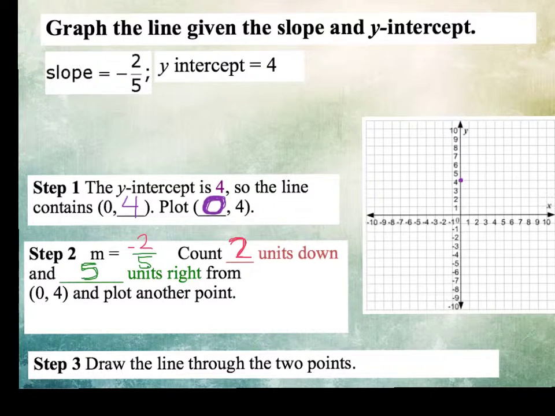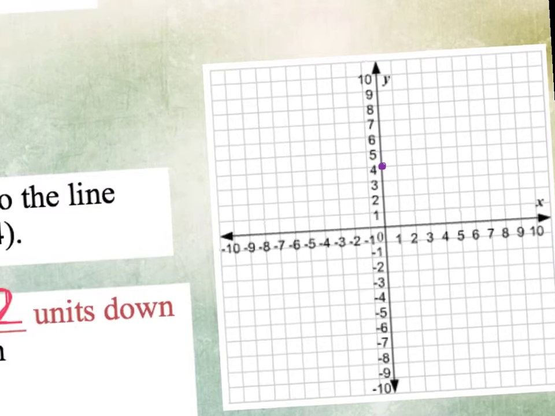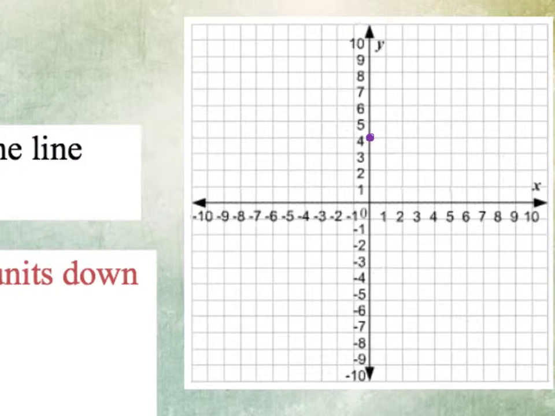and we're going to plot a second point. So let's go ahead and enlarge our graph again. Okay, remember we're going to go down 2 and over 5. So I'm going to go down 1, 2, and over 1, 2, 3, 4, 5. And here is our second point. However, when graphing a line, it's always nice and best to have 3 points. And I've explained that in class. So we can actually go up 2, 1, 2, and over 1, 2, 3, 4, 5, which still gives us a negative slope. And there is our third point.